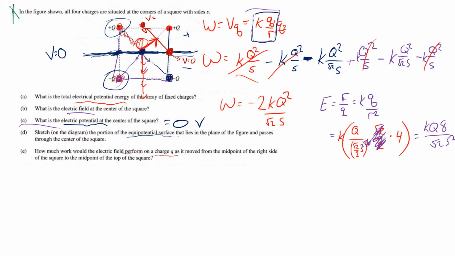So we've got to add up the voltages to each piece. Let's do this piece first. Your voltage is going to equal K times Q over R. We know what the Q is. It's going to be a big Q, and it's going to be divided by S over 2, right? Because we're half of the side length. So that was that. Now this is going to be times 2 because this one's the same thing, but we don't care about that so much. Let's figure out just the left-hand side.